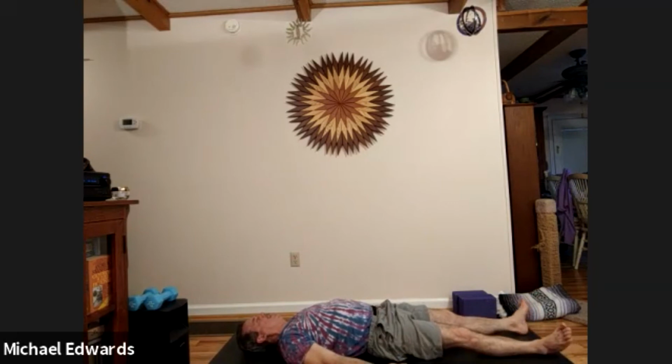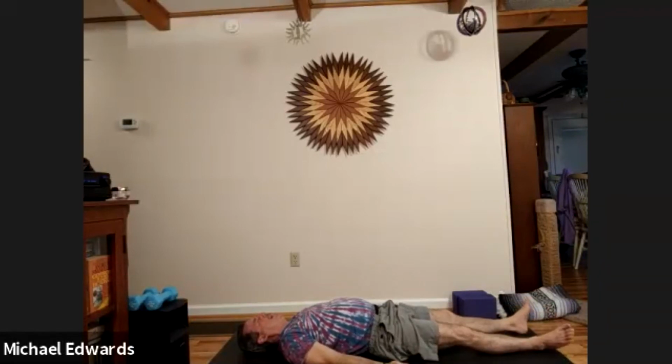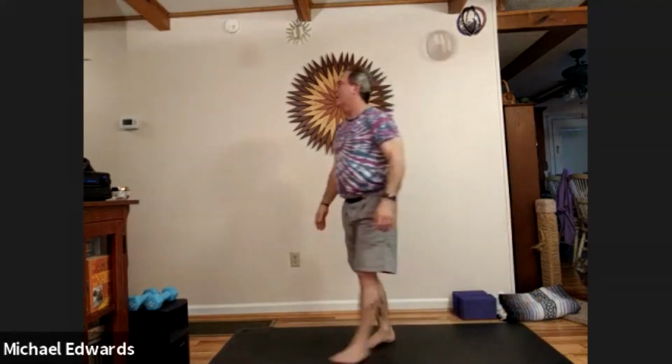It could be Supta Baddha Konasana with the soles of the feet together and the knees falling apart. The corpse pose, hands up at the hips, feet falling apart. Bend the knees, put a blanket or bolster under them. Just find a way to surrender to gravity. Letting go of all holding, all gripping, all trying. Just let go.